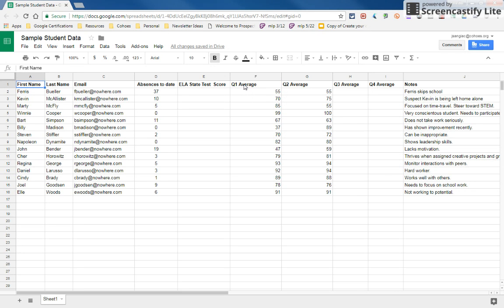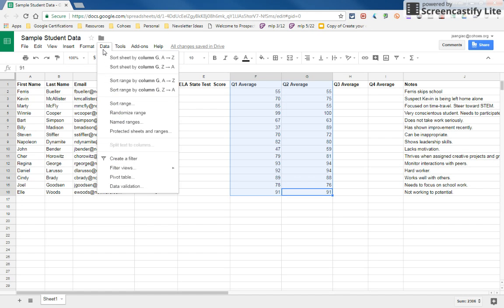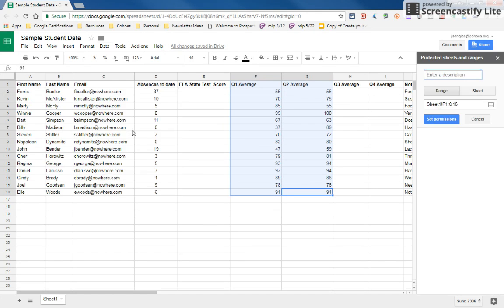So all you would do to safeguard that is highlight columns F and J, and you would go to the Data tab and Protect sheets and ranges, and you're going to see that it is protecting F1 through G16, and I can put in a description, but it's not required.